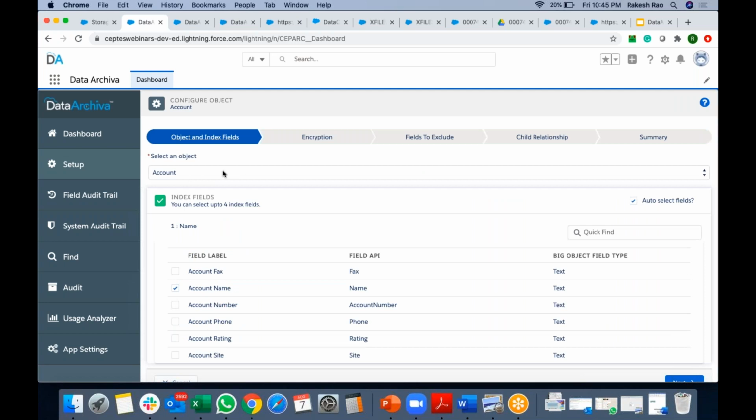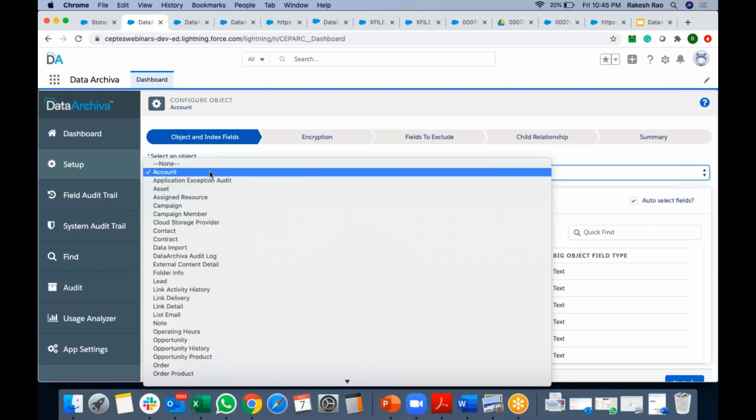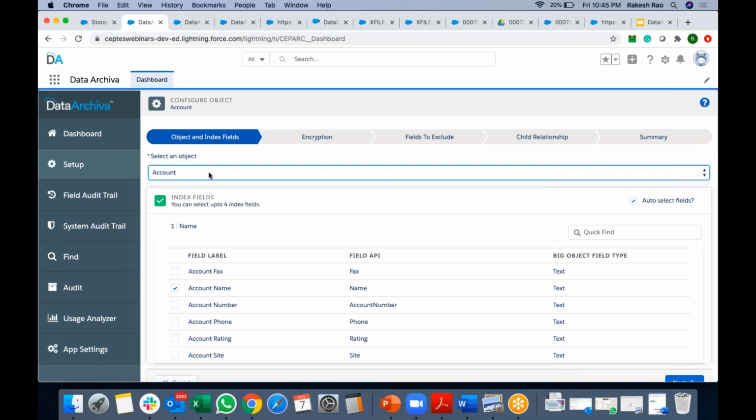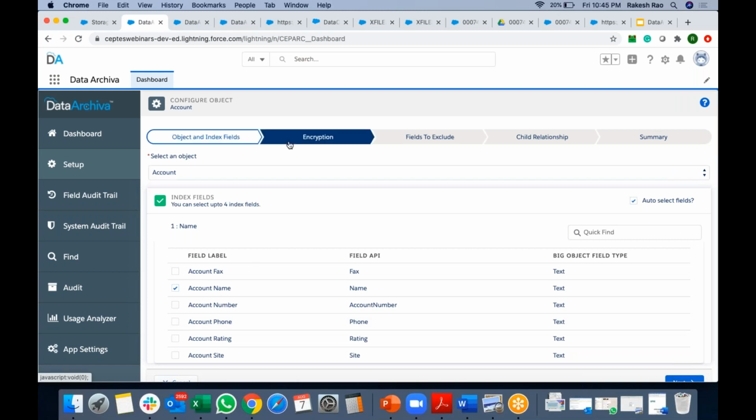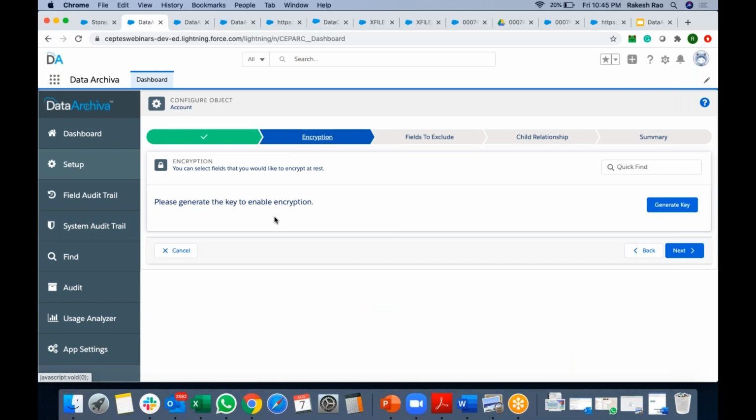You select an object, in this case I have selected account, and under account you select different index fields. Once you select the index fields, you can select encryption to keep the data encrypted even when it is archived, for the purpose of security.